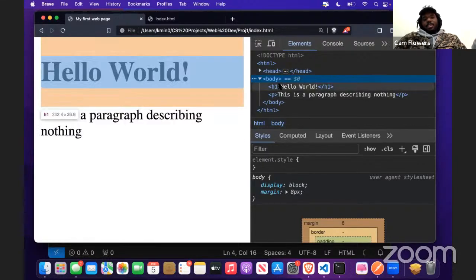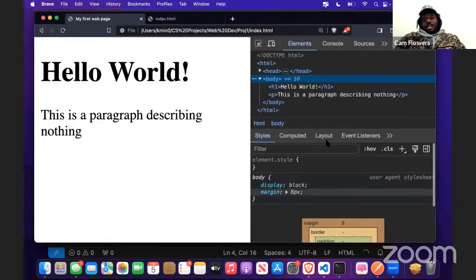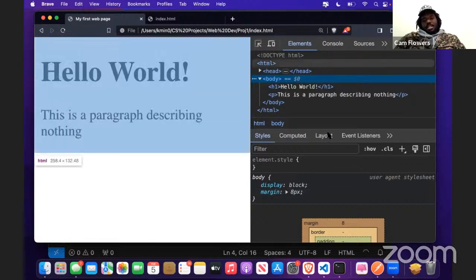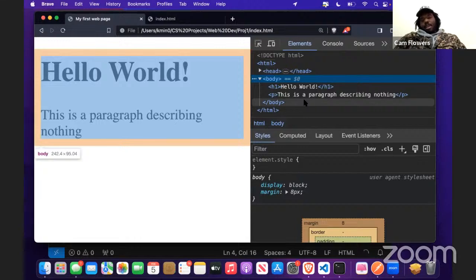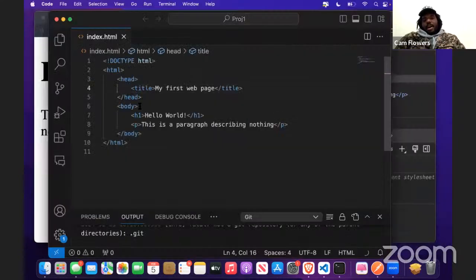And then with the inspector, I could do cool stuff like look at each element specifically. Once we get into having some CSS in the mix, we can also see all the CSS for each element here. And once we get into some JavaScript, we can see output of the JavaScript here in the console. So the developer tools are important because they're going to help you troubleshoot what's going on with your HTML or your CSS or your JavaScript. So we need a browser that has that capability. And the cool thing is we're able to just open HTML files like this so that we can see whatever we're saving locally in VS Code.